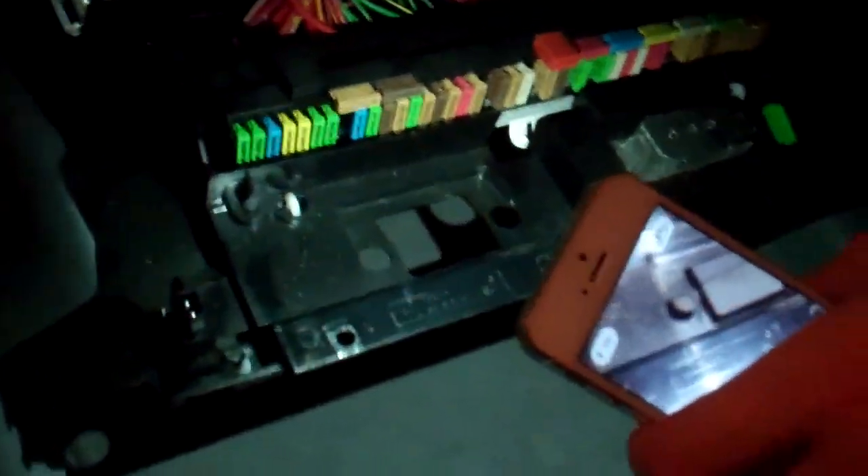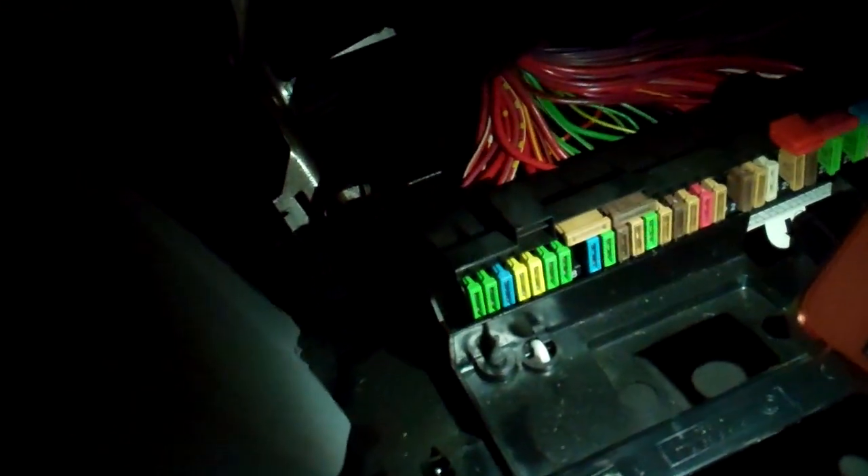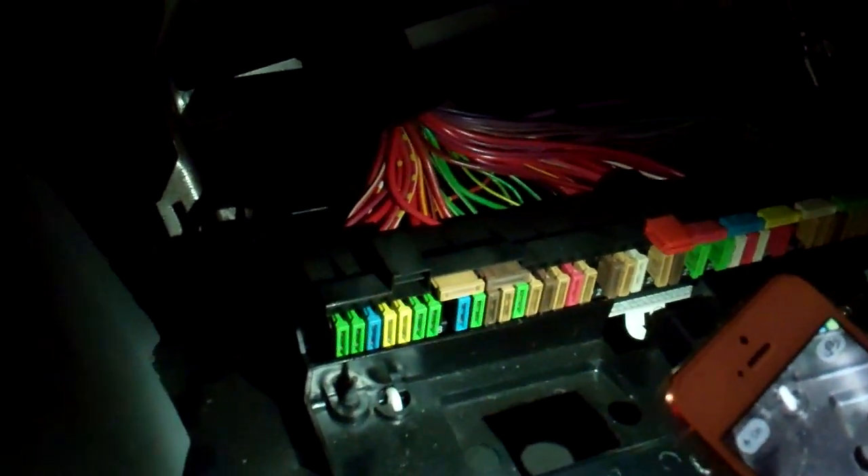We're in here in the 525 doing one of these — it was a little bit of noise. You guys remember what this is? Pull that. Oh, look at that — this is a glove box strut. That actually worked! I did it in the M5 about a year ago, so now we're doing it in the 525. Those are all the fuses and such, and we've got knives and band-aids.